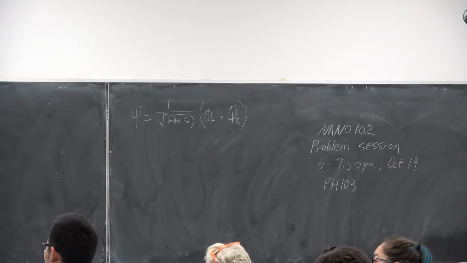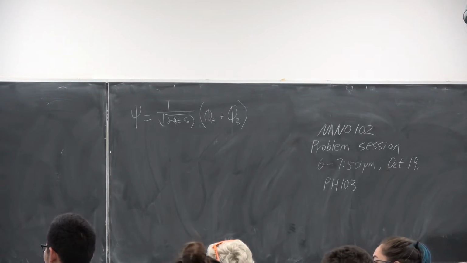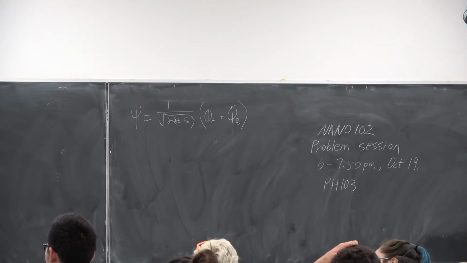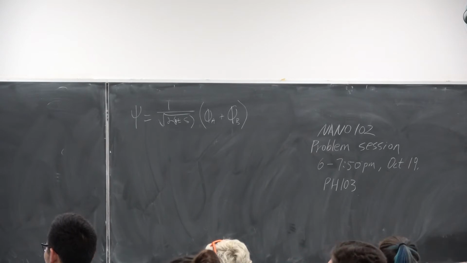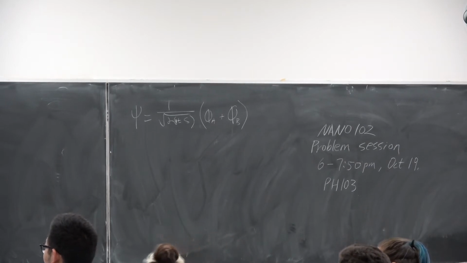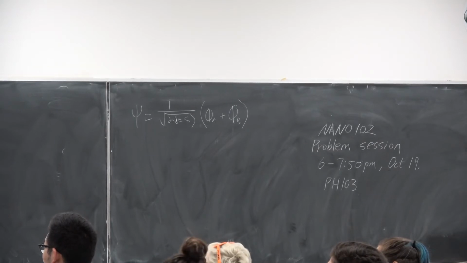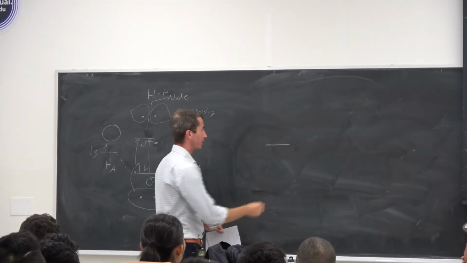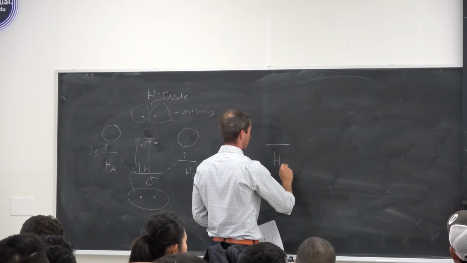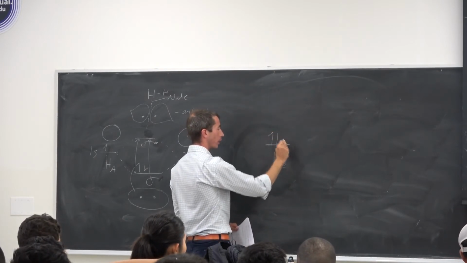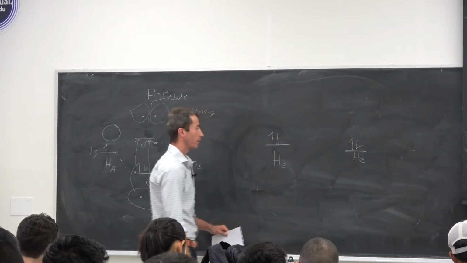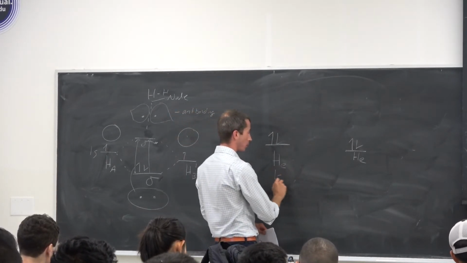So what if we moved into then a slightly more complicated system than helium? What's our next most complicated system? What's in between? Helium. Yeah. What did I say? Did I say helium? Oh, okay. So, actually, what does this look like? 1 up, down. Okay. So these are both their 1s orbitals.